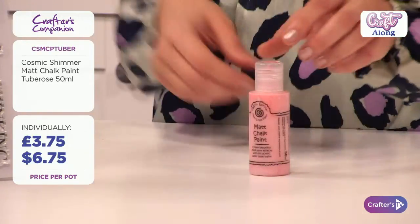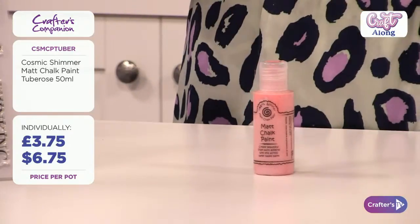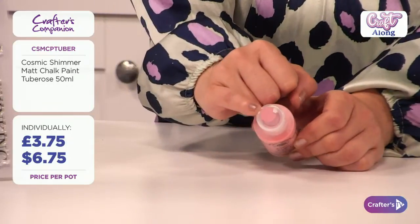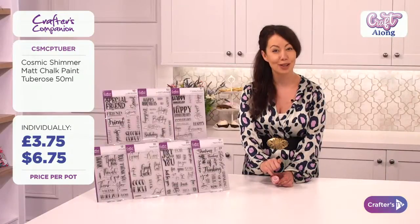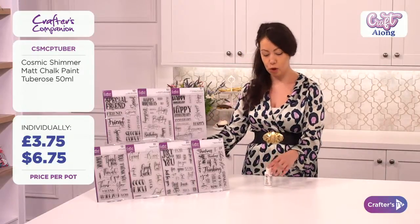Oh, two rose we have for you here. This one has got a really wonderful, optimistic colouring to it, if that makes sense. Can you think of any flowers in your garden that are this colour? I can think of quite a few. Has anyone got any magnolias in the garden? The centre of a magnolia almost has this colour, doesn't it? Looks beautiful. As well as that, I'm bringing to you your white.